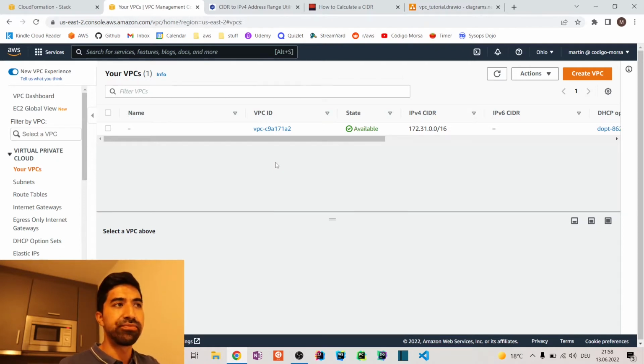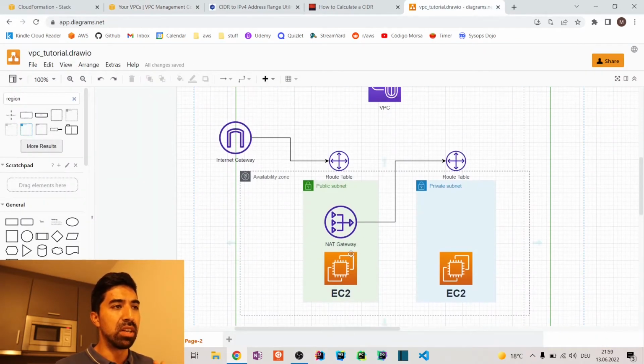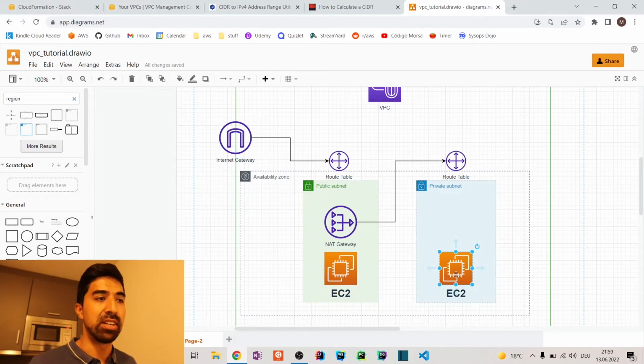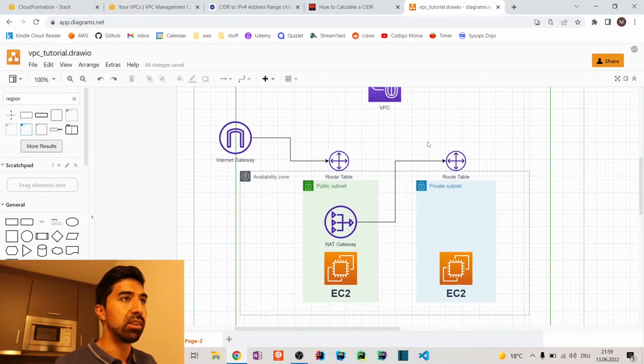I don't think you're charged for owning VPCs, but you're charged for owning a NAT gateway. That is expensive. You should erase it immediately after creation. And you are also charged for instances, unless you create instances in the free tier, which is basically the T2 micro. The T2 micro is in the free tier.